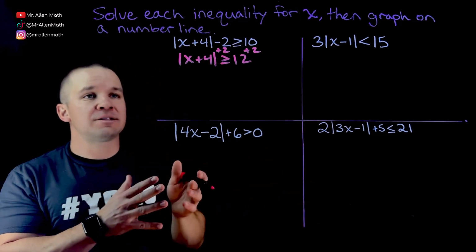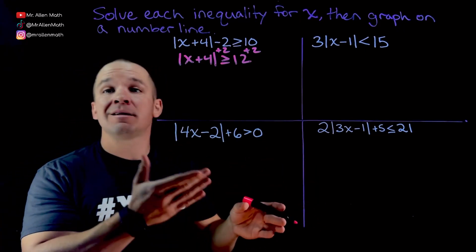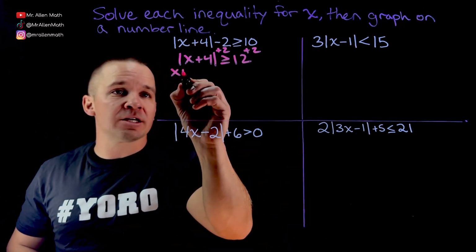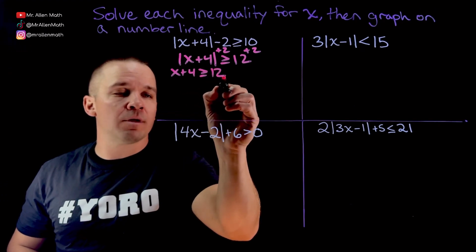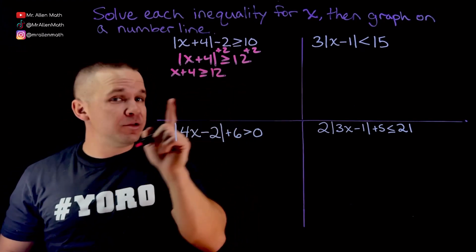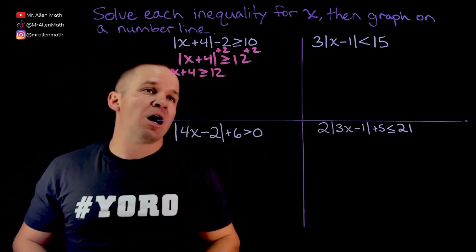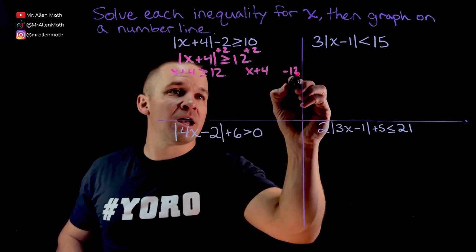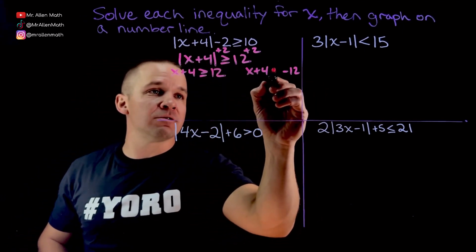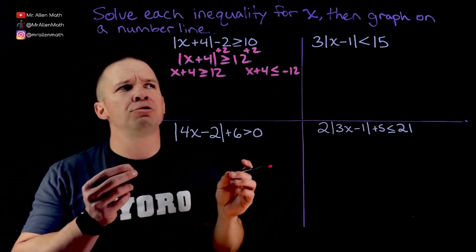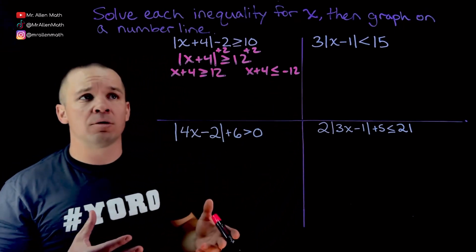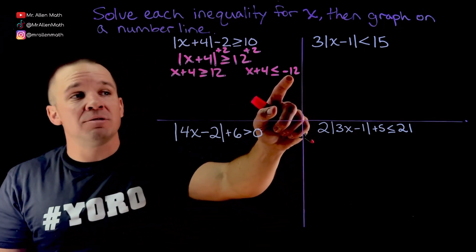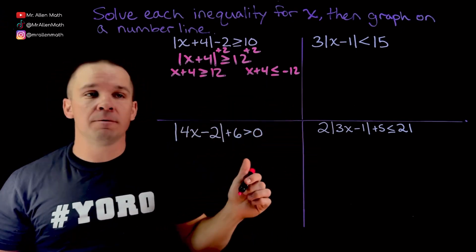Cool. Next up, do I have my absolute value isolated? Yes. Can I write 2 different inequalities? Absolutely. The first one here is x plus 4 is greater than or equal to 12. But the next one, this is the one little change from equations: when I do x plus 4 and I have negative 12, I've got to flip-flop my inequality so it's going to be less than or equal to. Just like if you were to multiply or divide by a negative number when solving inequalities, same kind of idea here. I change this to a negative, I've got to flip-flop my sign. That's really the only difference.